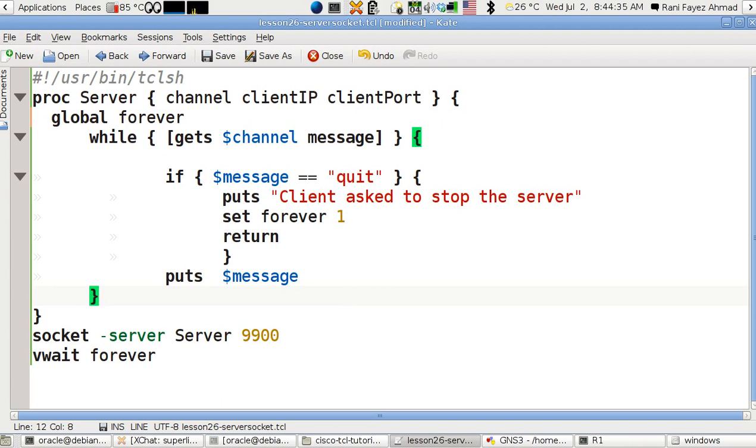Cool. So this is all about the service. And by the way, if I don't set the forever, even though I did a return from the server, the socket quits, but forever does not. So we must set forever just to keep it running, and run smoothly and close smoothly. Now let's see how this is working.